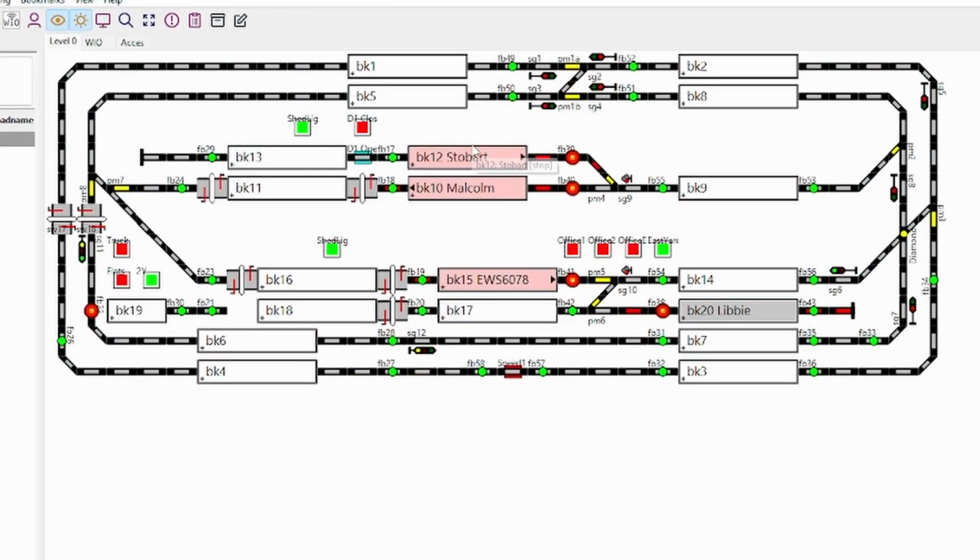Up here I've got block 12. This is outside the engine shed. Unfortunately there's only one sensor, that enter and in sensor, so it's combined. I really could have done with two sensors, but I'll work with one sensor. Let you see how it works. Block 13 is the block where the engine shed is, so it's actually inside the engine shed. Let's work with two sensors, sensor 17 and sensor 29.